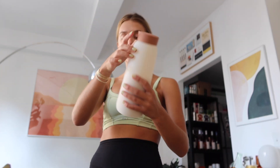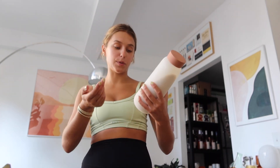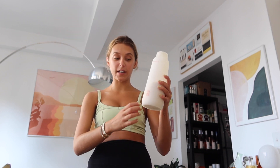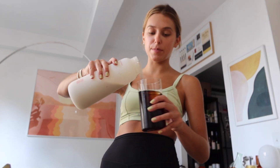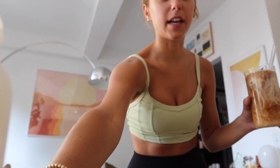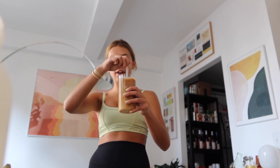I've been using this new milk — this is not an ad, but I just wanted to share because it's pretty cool. It's called Millie Milk. It comes freeze-dried — there's an almond and a coconut version. You put the freeze-dried packet into a container, fill it with water, shake it up, and it turns into super creamy milk. This one's coconut and I really like the taste of it in my coffee and in a granola bowl — it's just very creamy.